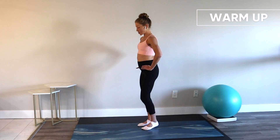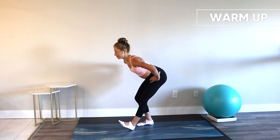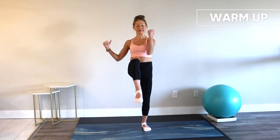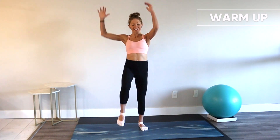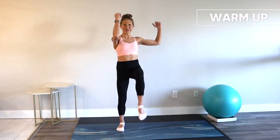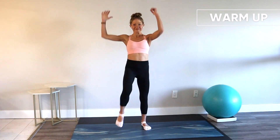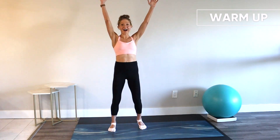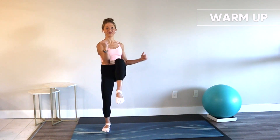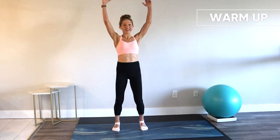Lengthen and stretch. Return to your knee and this time both arms pull. Heart rate's starting to elevate, maybe you're starting to glisten with a little bit of sweat. Big reach of those arms — feel free to go slower or faster, just see where you're at today. Legs go wide, toes forward. We're going to reach and touch our opposite toe — send your butt back as you reach towards the floor. To modify, go a little bit less low. To make it harder, go lower.